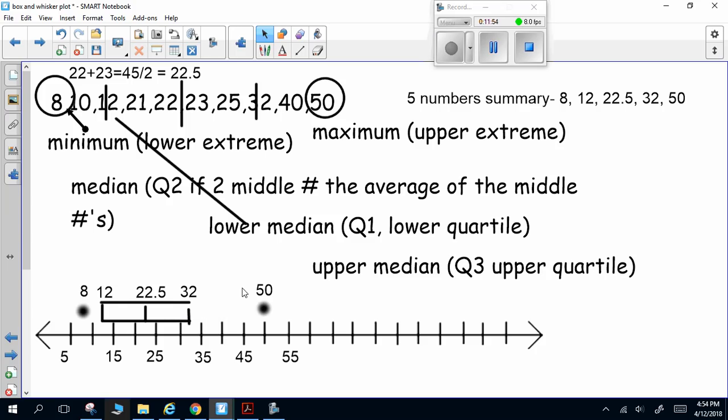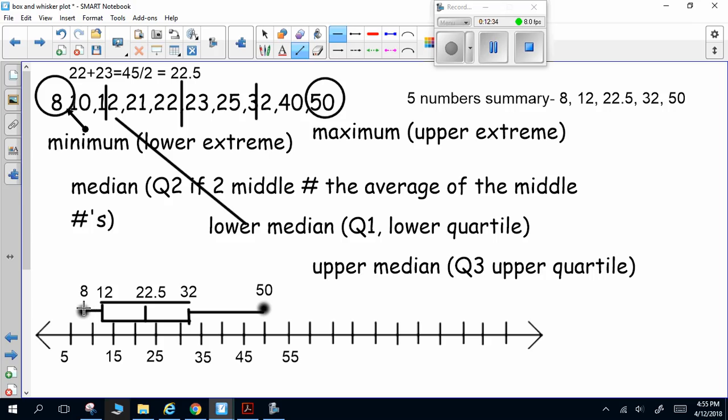So that's my box. And then the whiskers are the distance from each of the upper and lower quartile out to the dot. So remember, this shows me all of my data. So here, let's look at the data again. This is the lower extreme, and this is the first quartile. So here, this data is pretty close together versus this data out here, which is really far away. So to get from 32 to 50, that's 18 units. To get from 8 to 12, that's 4 units. So I can really see how my data is spread out.